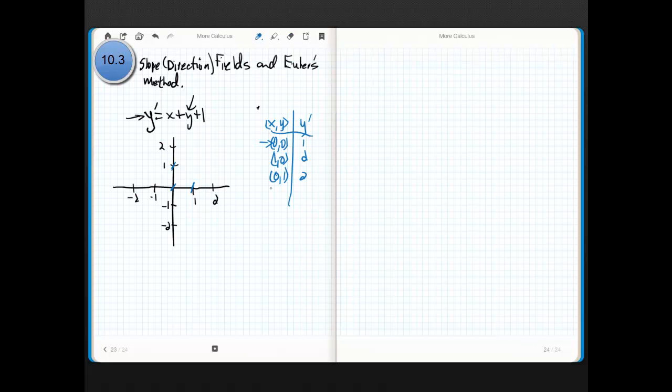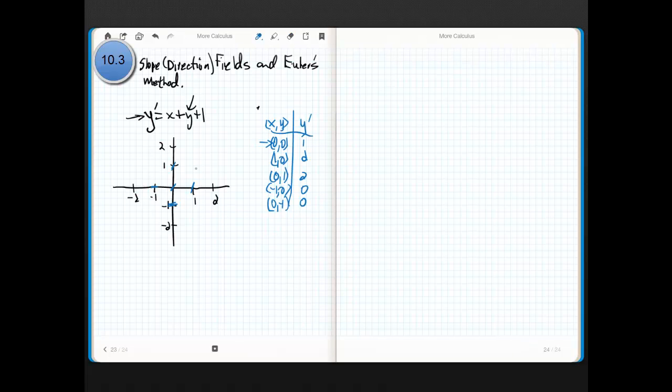All right, how about -1, 0? Stick a -1 in for x and a 0 in for y, and you get 0. So this guy's right here. How about 0, -1? Wherever you see an x, stick a 0, and -1 for y, plus 1, and I get 0. Now, careful. The reason we're going to do a bunch of these is because we really want to be able to see this behavior, and then we'll talk about some patterns that we see.